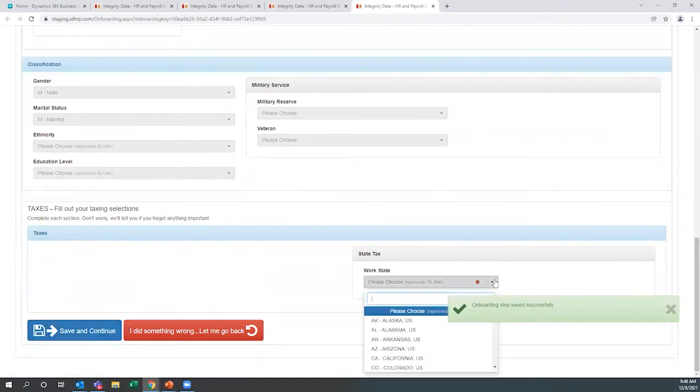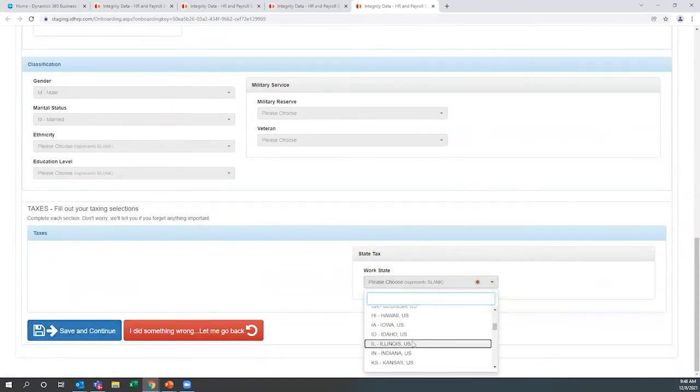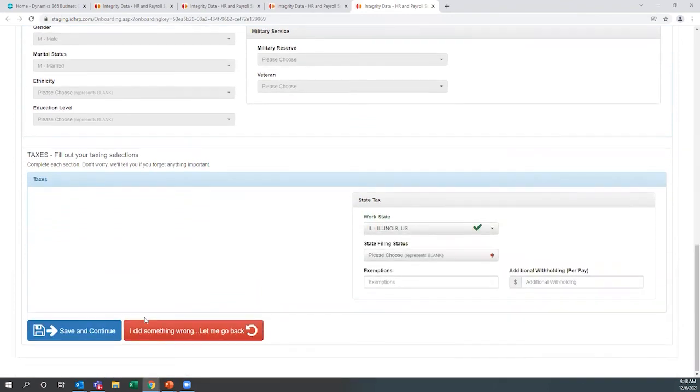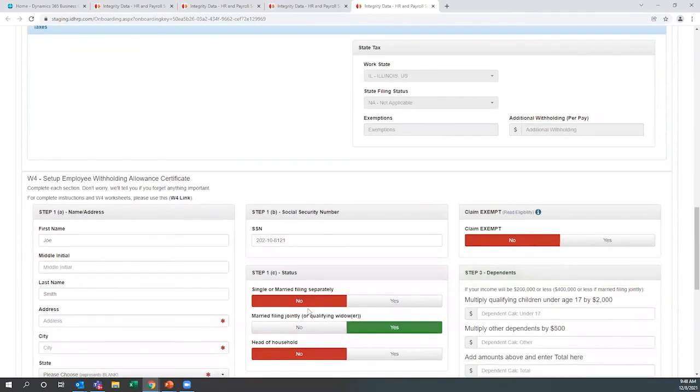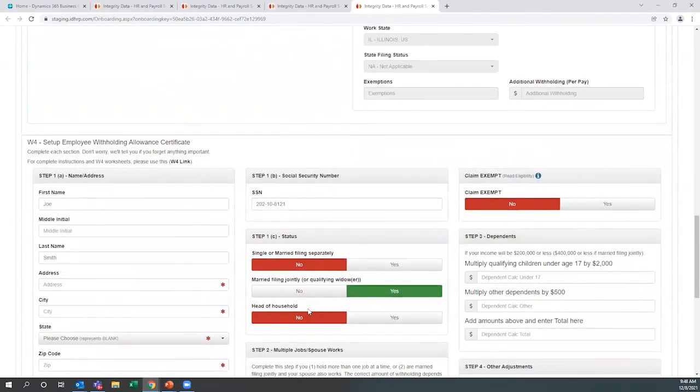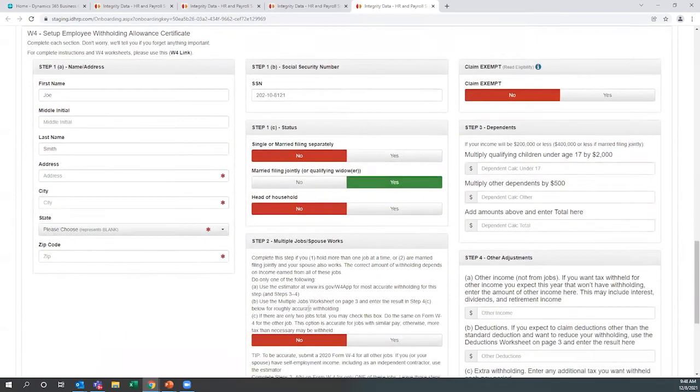Okay, his work state, let's just put him in Illinois where it's nice and cold today. Save and continue. You can see it's walking him through the process: fill out his tax form, and so on. And Joe can do all of that and go right through it. Now I'd like to take this all the way through so that we can hire him.